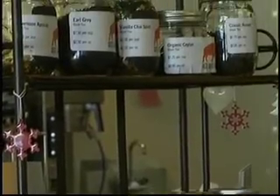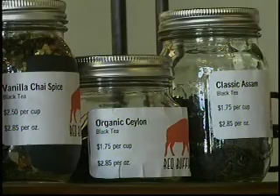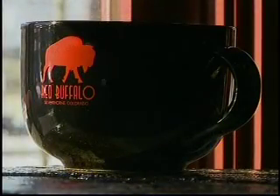Speaking of which, what did you bring this morning? This is cinnamon orange spice tea — oh, it's my favorite! You guys have gotten me hooked on loose leaf tea. I had no idea before Red Buffalo came into my life that loose leaf tea has so much flavor compared to what I'd been getting in bags. It's like getting hooked on fine wine — you taste a really good one and you're like, wow. With loose leaf, because we brew it in those big infusers, the leaves have enough room to expand and you get more flavor out of them. You really taste what's in the tea. And there it is right there on screen. You guys have over 30 different varieties, so if cinnamon orange spice isn't your deal, there are plenty of others.